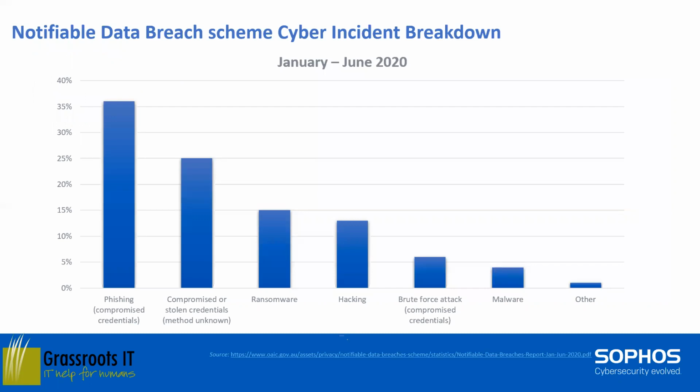The latest stats from the notifiable data breach scheme have been released, and these are the stats from January to June of 2020. There were 518 breaches. This figure is down 3% from the 532 in the previous 6 months, but are up 16% on the 447 notifications received during the period from January to June of 2019. Malicious and criminal attacks, including cyber incidents, are still the leading cause for data breaches. They account for 61% of all notifications.